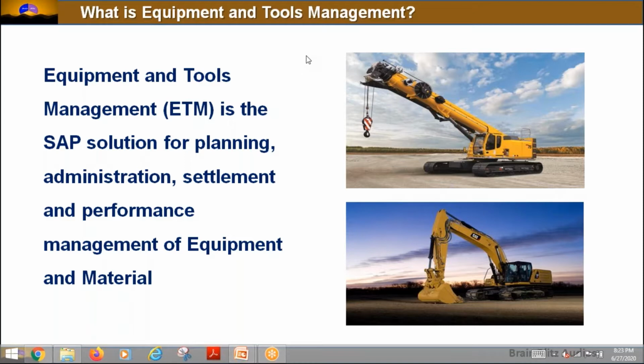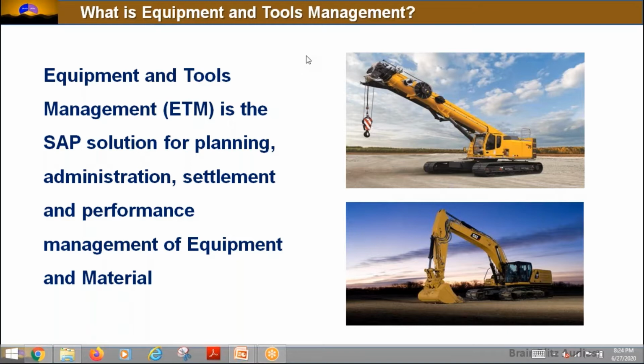Then the third thing, which is the settlement. Settlement in the sense, because there will be a cost incurred. If you say from the asset perspective, you will have a depreciation cost of the equipment which you have purchased. Then there will be running cost, you can say the maintenance cost. So there will be two kinds of maintenance, right? Because you will have a preventive maintenance as well as a breakdown maintenance. So those kinds of maintenance will be there.